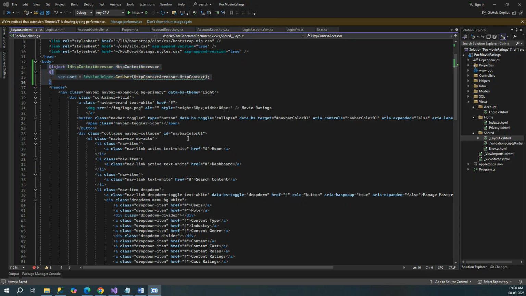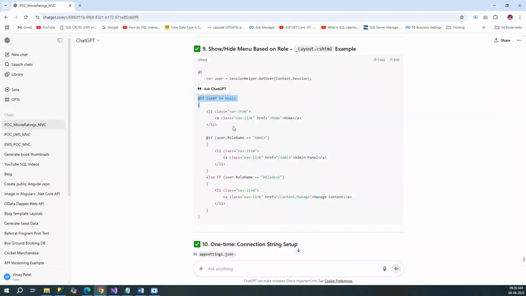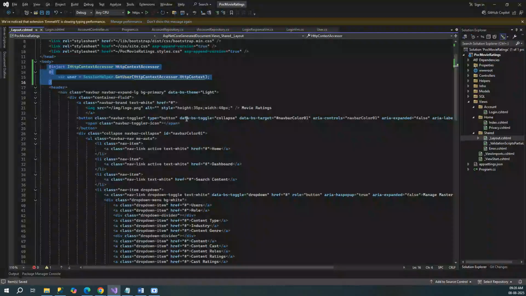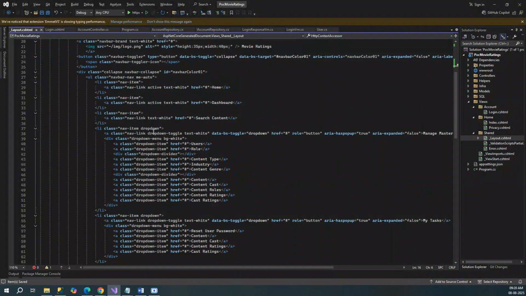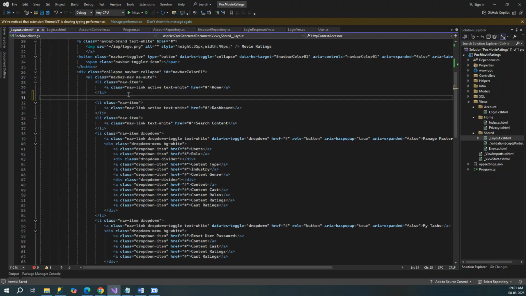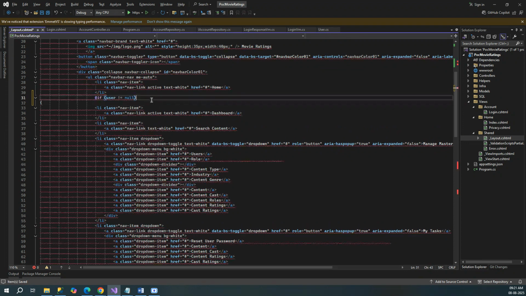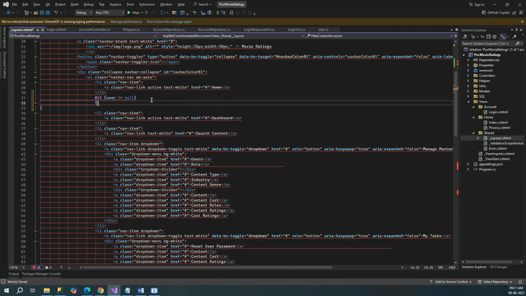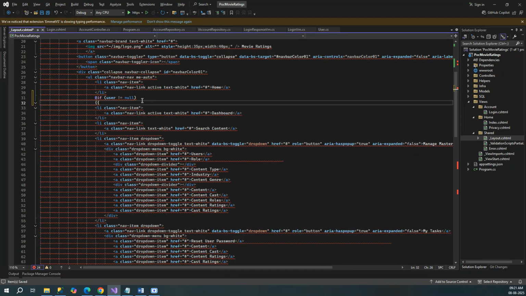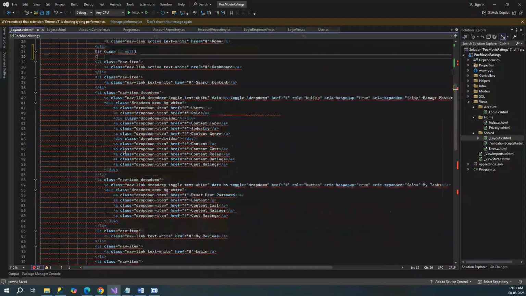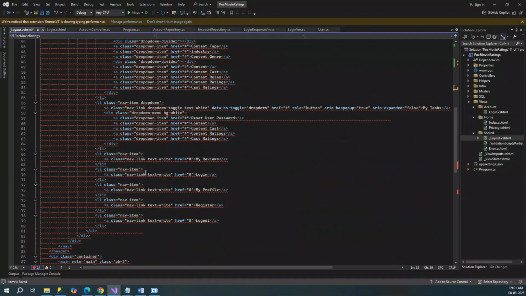Now, based on the logged in state, let's go to ChatGPT and say that if user is logged in, then only we should display certain menus, right? For example, home should be available to everyone. But from this, if user is logged in, then only dashboard will also be shown, up to my reviews.